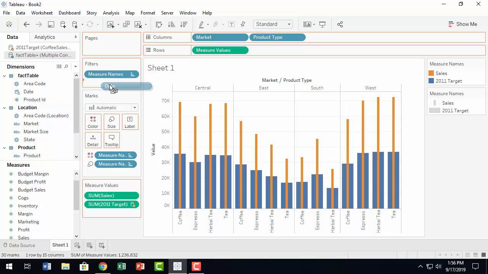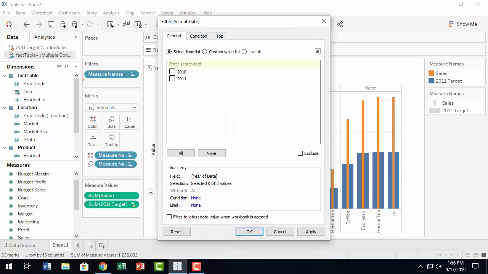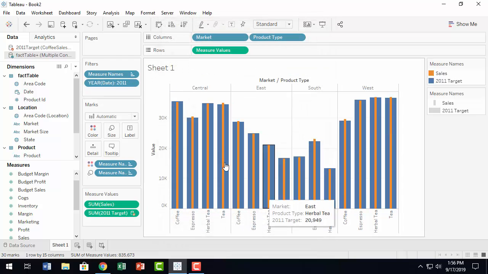So we have to bring in date and filter for 2011, and then it'll be all right. Then after that you have to do some formatting, add title and stuff like that. All right. So any questions on how to combine the data set?